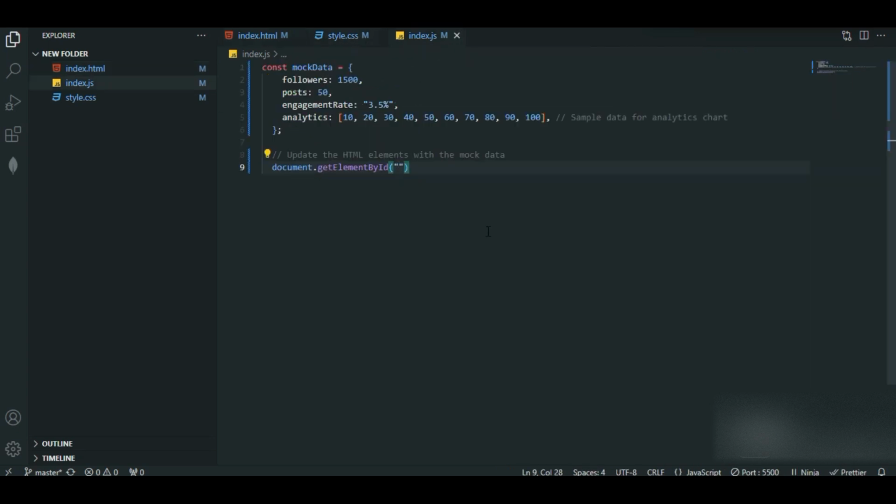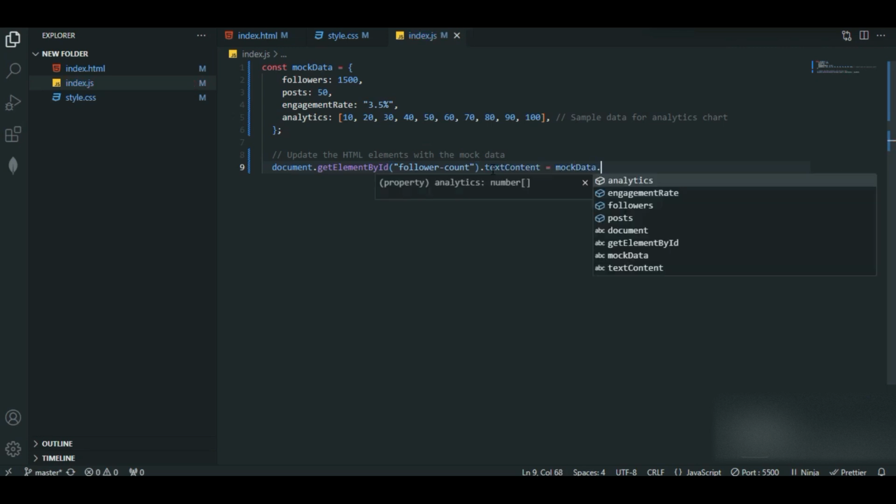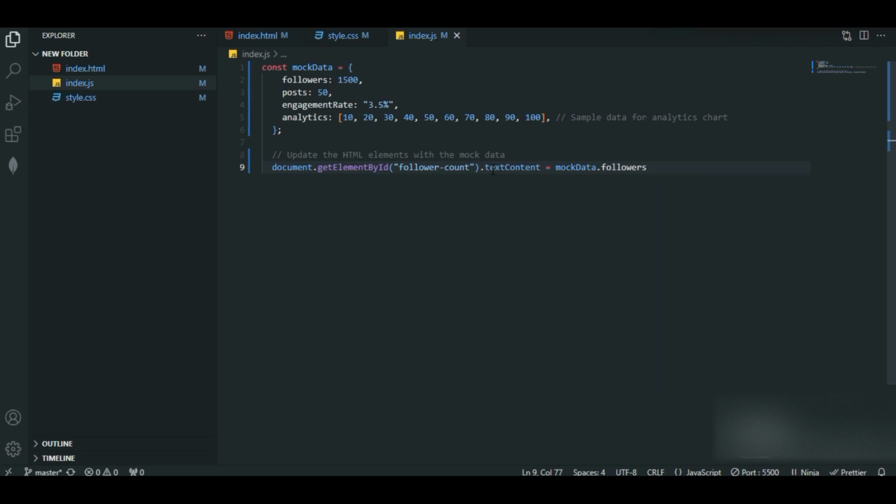So I'll just copy this one and I'll paste it over here and make use of the text content. We'll set it to mockData.followers. Followers, where this one is coming from, mockData.followers. We are taking this one, right?